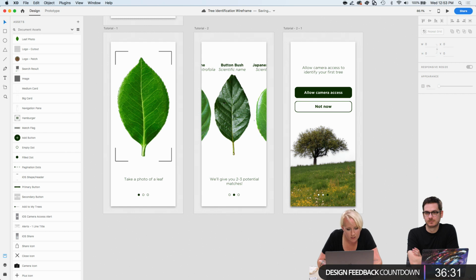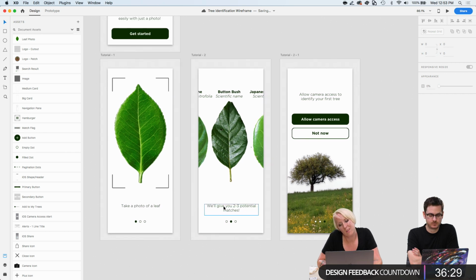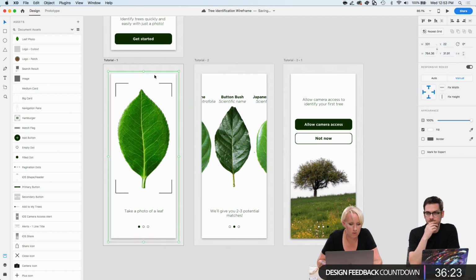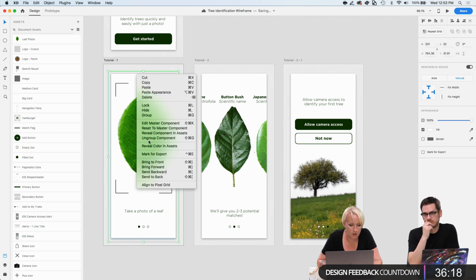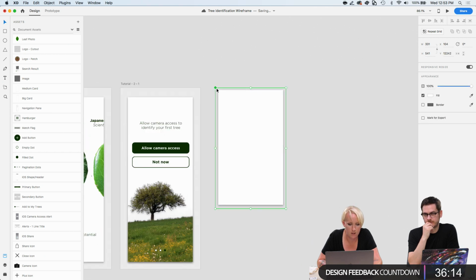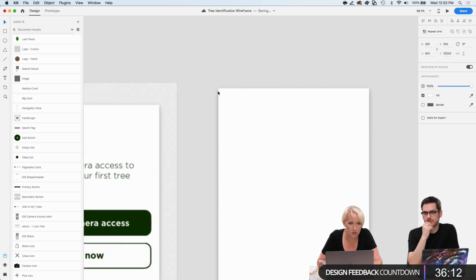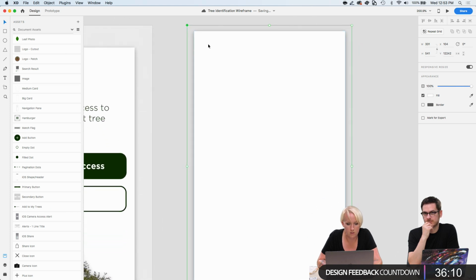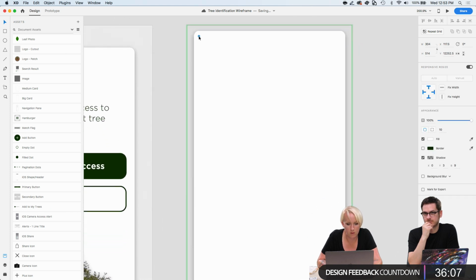Before I get too far along, one of the things I want is some more rounded edges here. We've got these really pointy corners. So I'm going to hit Edit Master Component, and it's going to bring me over to this guy, which is identified by this little green triangle, right? I want to come in here and play around with something a little bit softer. I don't want to go too circly, maybe like 13.